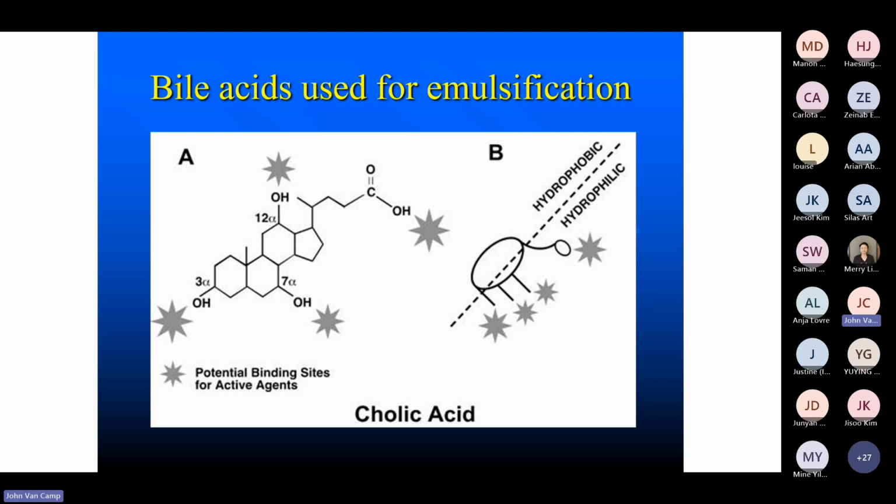So you have a backbone, which is actually fat soluble, and then you have the hydroxyl groups, which are water soluble. And they reorient next to the interfacial surface, whereby you can reduce the surface tension, which means that you will reduce the energy content of the system. And this is how you can keep an emulsion stable for a couple of hours if you want. So the average residence time in the small intestine is 4 hours. And by using the bile acids, you can stabilize the lipids strongly enough so that they can survive a couple of hours to be fully absorbed.